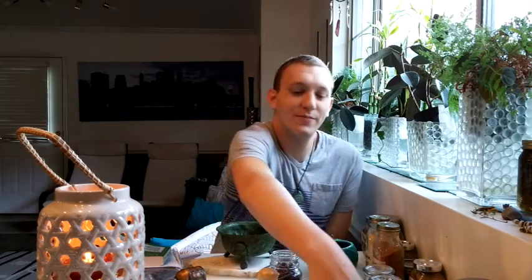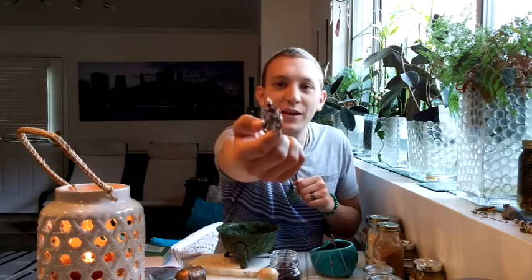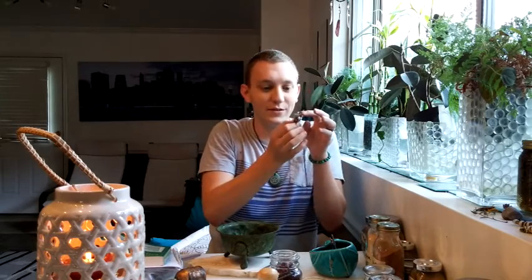You can use these just to keep in your home, or you can use them as a necklace, or you could put them in your car to hang from the rear view mirror. I've already made two of them. I don't have the other one, it's in Trevor's car, but this is the one I made for my necklace, and it has my birthstone, my initial for my last name, and this one has dill, clove, and basil.